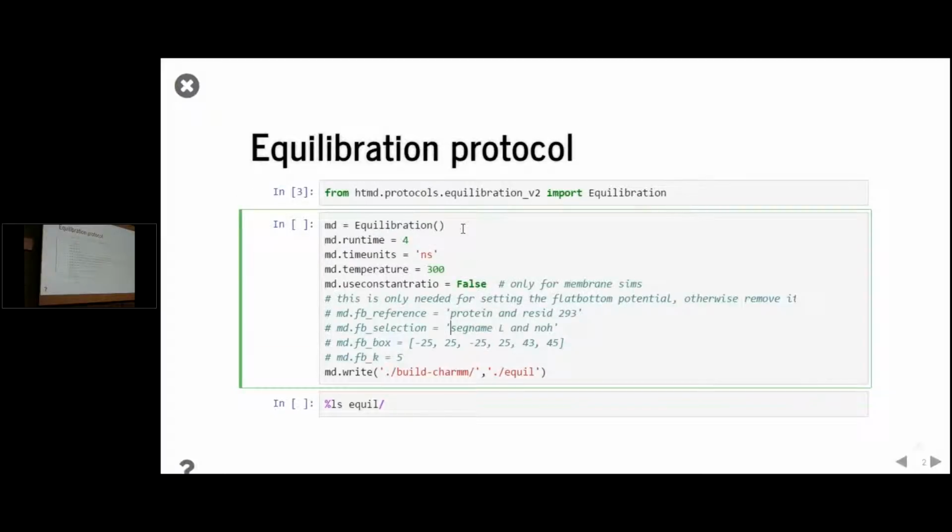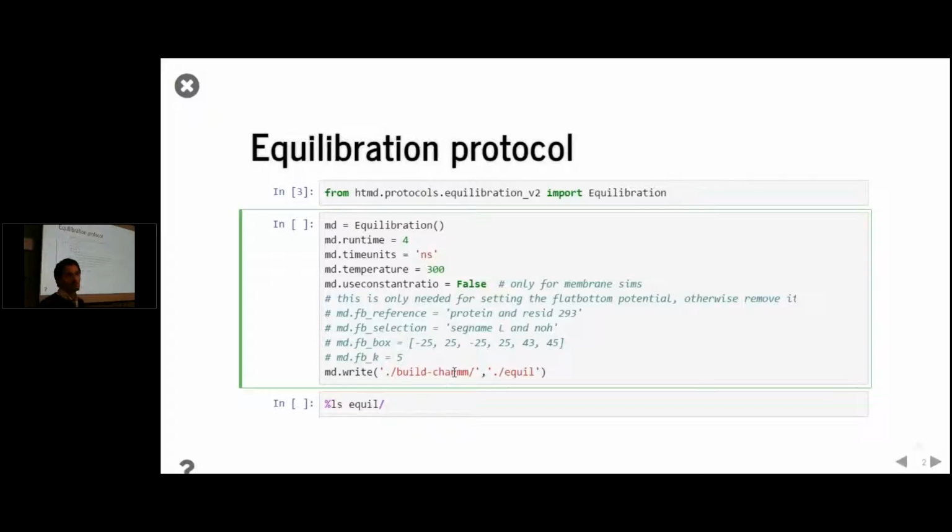And so we set this up, and then you say, okay, I built my system in this directory, build charmm, and I want you to generate an equilibration directory. So in HTMD, there is this concept, to be general and not be code dependent, of a simulation directory.